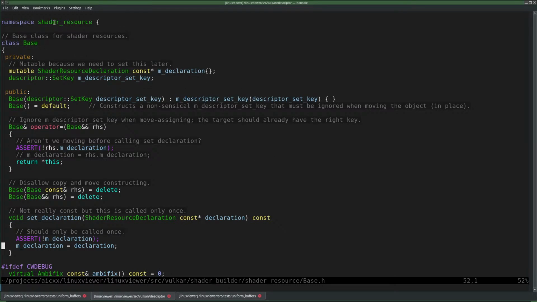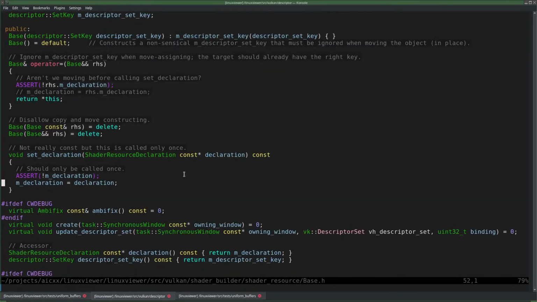This is the base class of a shader resource instance, so I only have a single instance of this object. It cannot have this pointer, so the pointer has to go. I'm just deleting the pointer.